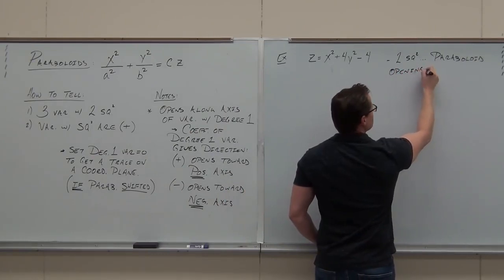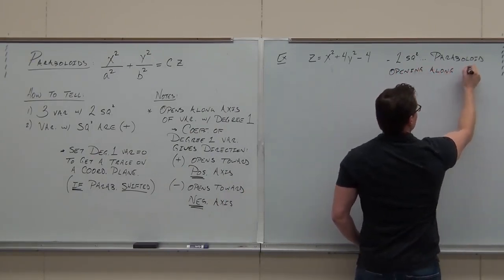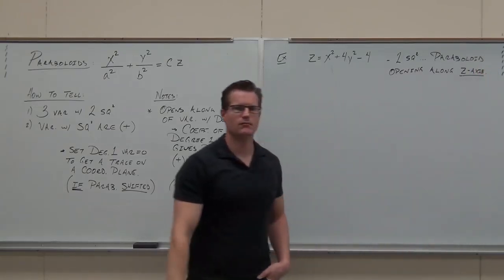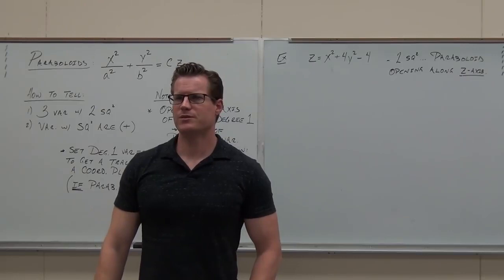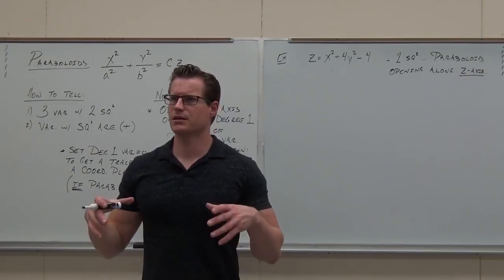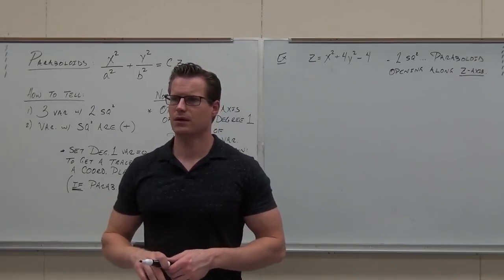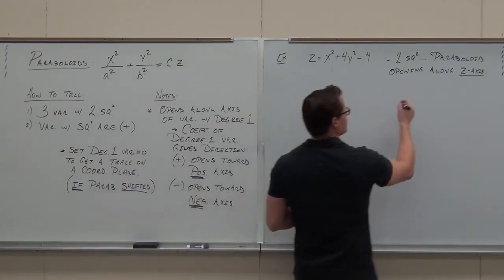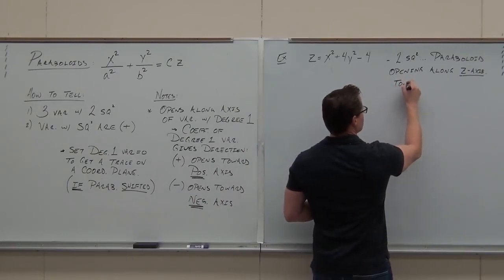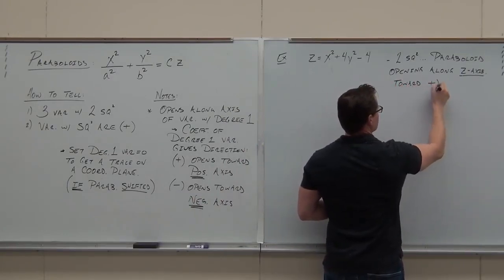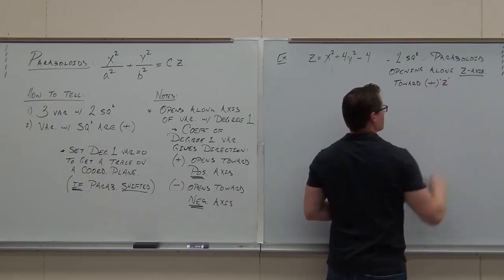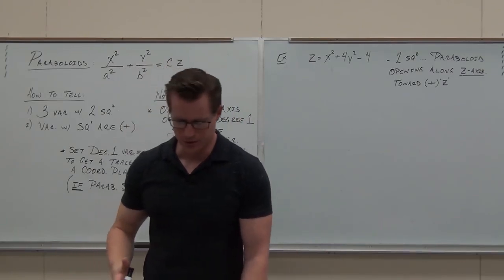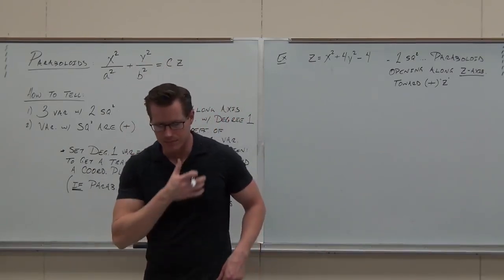How can you tell? Is that square? Now, how about this one? Will this be opening towards the positive z or the negative z? What do you think? How can you tell that? Just the coefficient right in front of it. Toward positive z values, toward positive z axis, however, opening upward if you want to. I don't really care, as long as we get that picture down in our head.